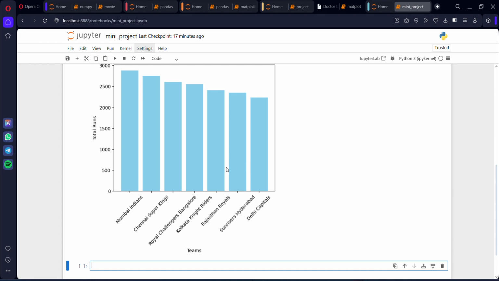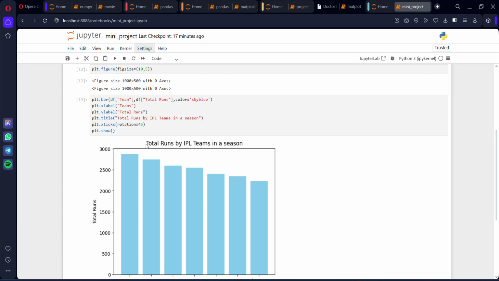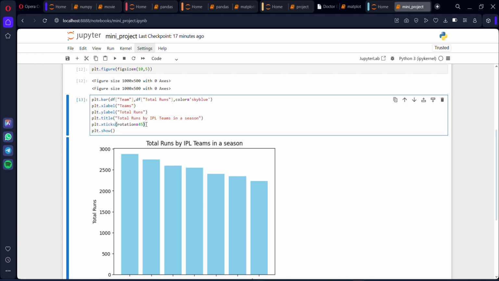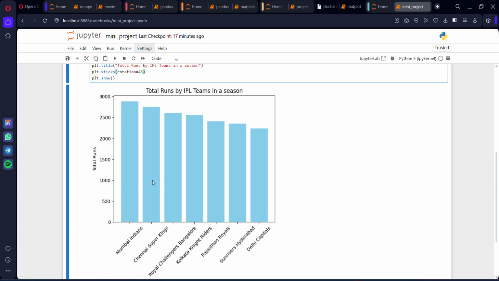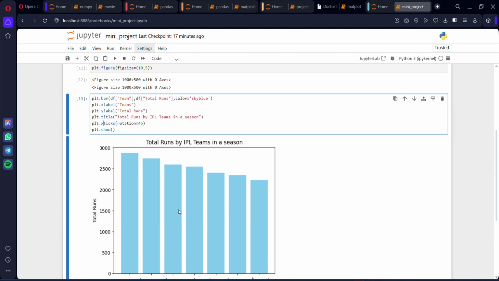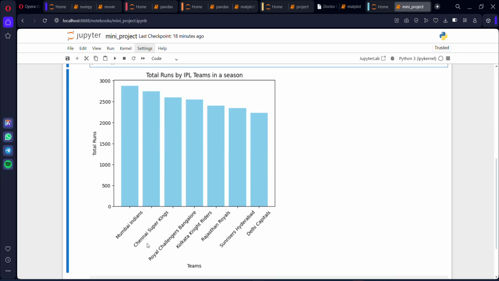See, you can see. Why did I take xticks? Previously these used to be like Mumbai Indians in a straight line, right? If I take all as a straight line, the place won't be sufficient. So for that, I made it a bit slant. I took rotation as 45 degrees. So xticks basically means the names on the x-axis slightly change their angle.